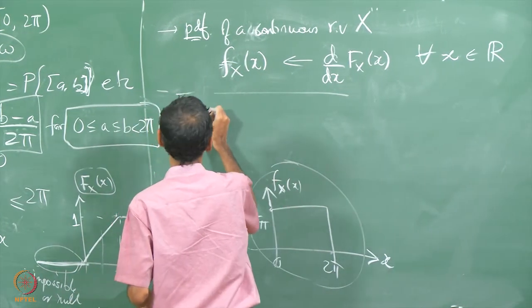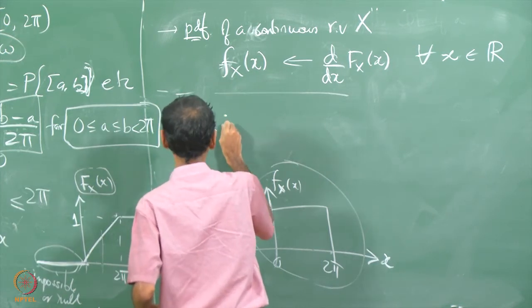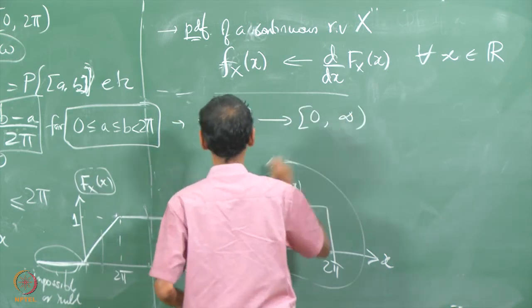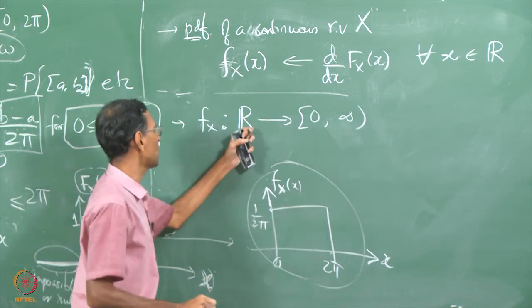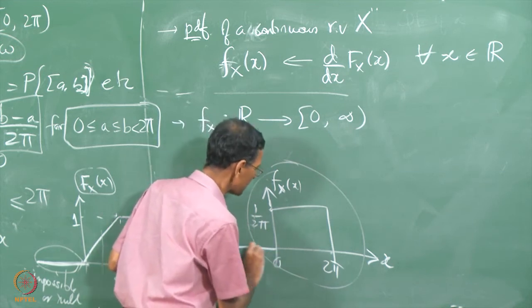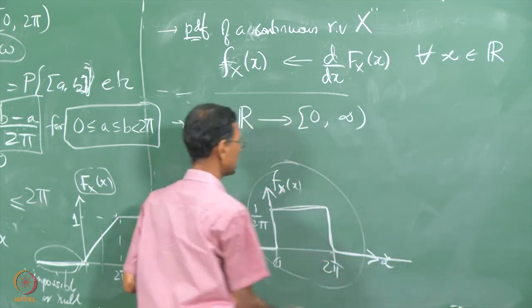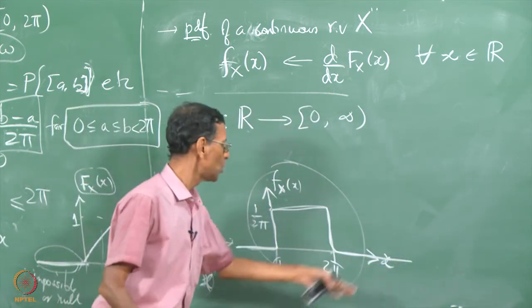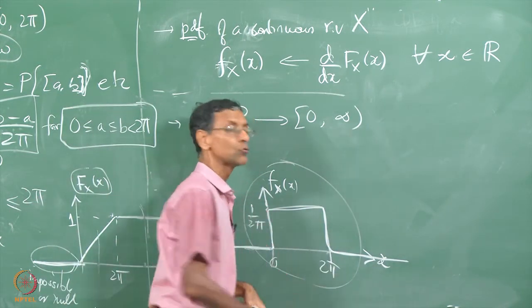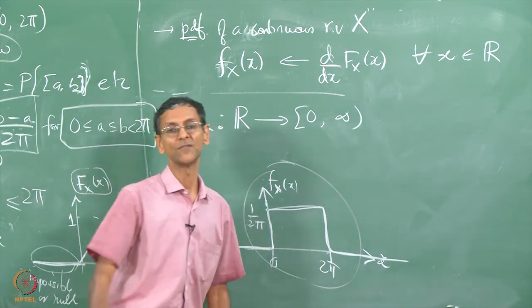I am just going to define the domain of f_X. So f_X is a function which takes you from R to [0, infinity) as always. By domain extension, or depending on how you view this, you are defining the PDF over the entire real line from minus infinity to infinity. It could be 0 over most portions of the real line. Wherever it is non-zero, in this particular case between 0 and 2 pi, that interval of the real line is called the support of the PDF.